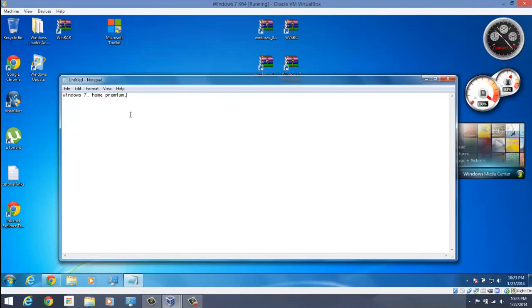You also need to have ability to have Windows Aero, the system scheme settings, which means you have to have at least 128 megabytes of graphics memory.